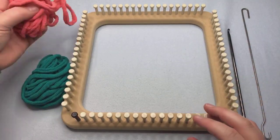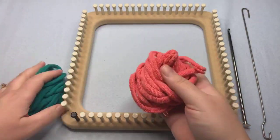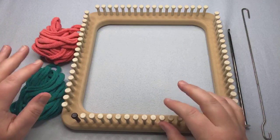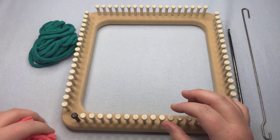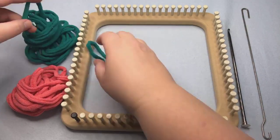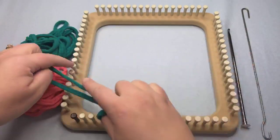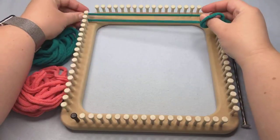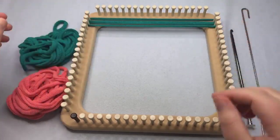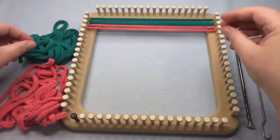All right, so let's begin. We're going to take our color A and color B, and start stringing up our loom. I'm going to make green my color B. I'm going to do this one first. I'm going to start this one across, and this is the warp we're going across. We're just going to set two of them up. One, two of the color B. And then we're going to alternate and do color A. Okay, one, two.